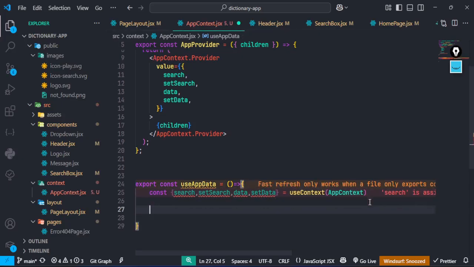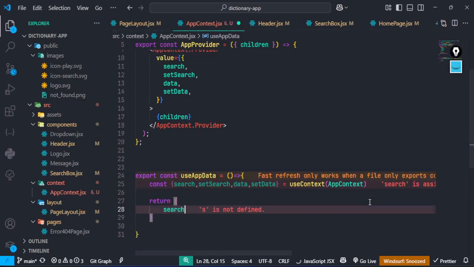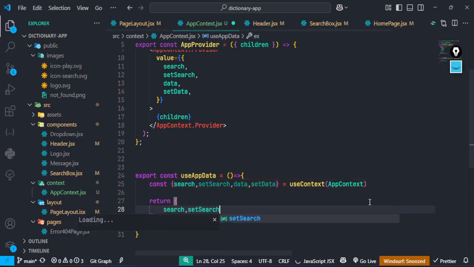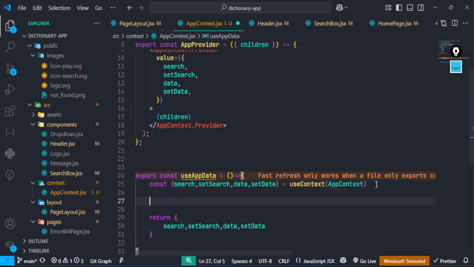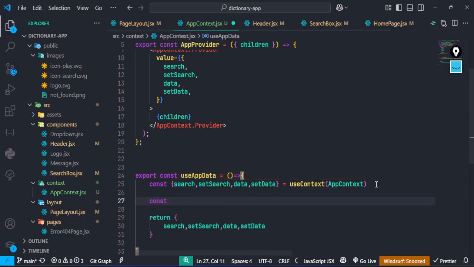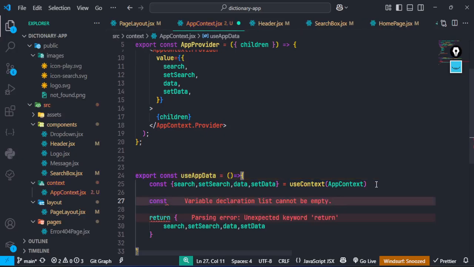After this, we just need to return and do some other things. First, I will send down the search, I will send down the setSearch, I will send the data out, and I will send the setData out. And this is where we're going to be making the API call later on. So const fetchData.